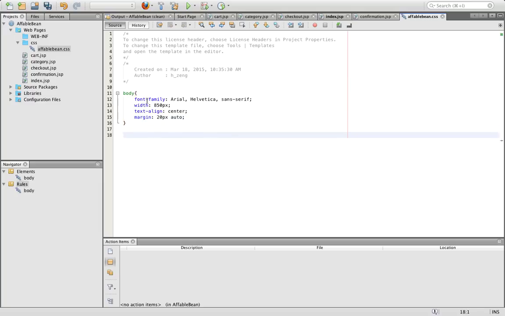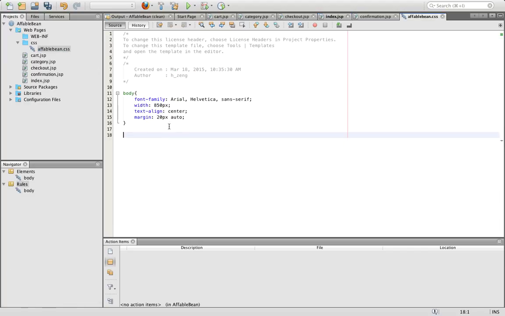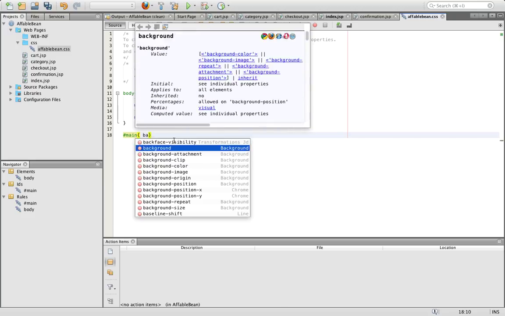Now, if you recall, we defined 5 IDs. Those are main, header, index left column, index right column, and the footer. For each of them, we need to define the style in the CSS file. So first, main. For main, I basically just want to specify its background color.